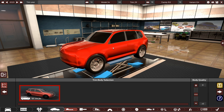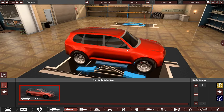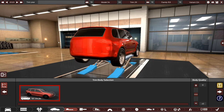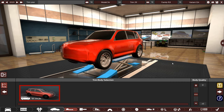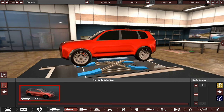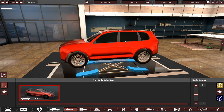So here is the car, everything's done except for designing the body itself and then driving it of course in BeamNG. Before we actually look at the vehicle and the specs of it, I changed the body around just a bit so it's the general idea of the body style I want. Of course it still has a bit of Porsche DNA because this body is modeled after a Cayenne. The front end's a bit more squared off, a bit more brutish, and this is sort of modeled after a Range Rover Sport SVR.